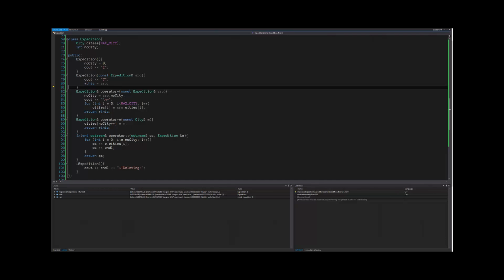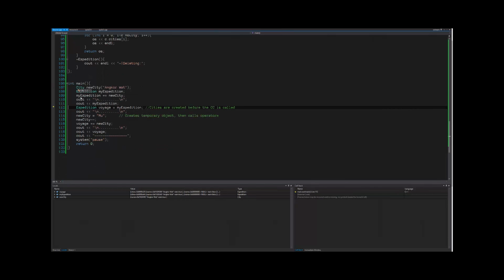Why did I jump up here? Public. Okay, it's done this. Then it just has the lines. New city equals mu creates a temporary object, then calls operator equals.